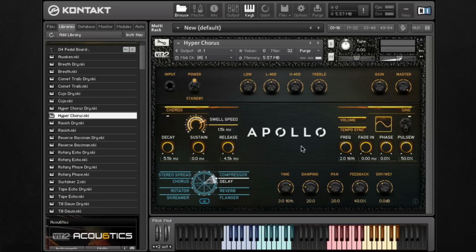Okay, so the next thing I want to show you, let's turn off delay, is for the swells particularly, we wanted to give composers, producers, songwriters, even people performing live, the ability to trigger different swells. When playing a swell on a real guitar, you pluck the guitar or you strum the chord, and then you use the volume pedal to swell in. That's what you're hearing here, and that's what we recreated. So this swell speed knob is essentially your volume pedal. If you go all the way down to 0, you hear the actual strum, and then you can decide how fast you want to swell stuff in. It is your basic ADSR here, with the attack knob being renamed to swell speed.